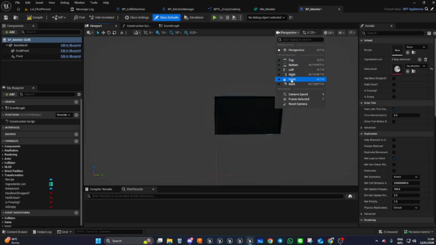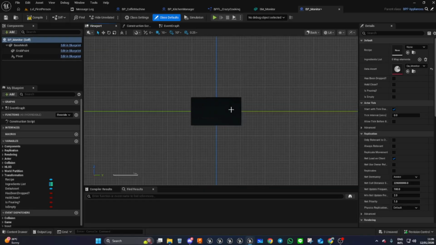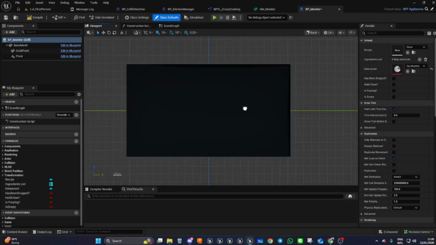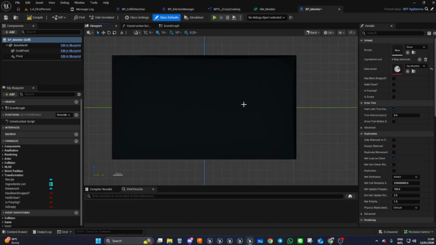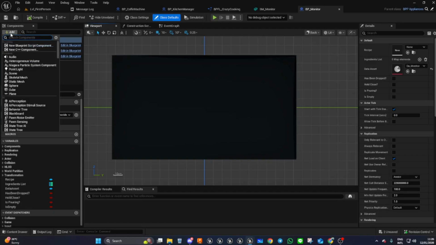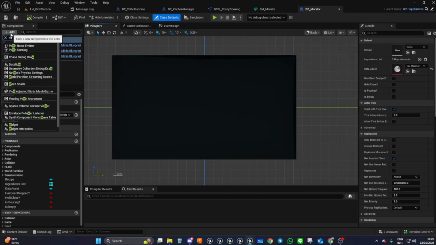Okay. Let's just do a, I think it's perspective, so we see what it looks like. Okay, so here's a monitor, just a black screen, like your computer monitor. And inside of that, we need to add a few things for the viewport, or add a thing to a viewport, to be honest. It's a widget.